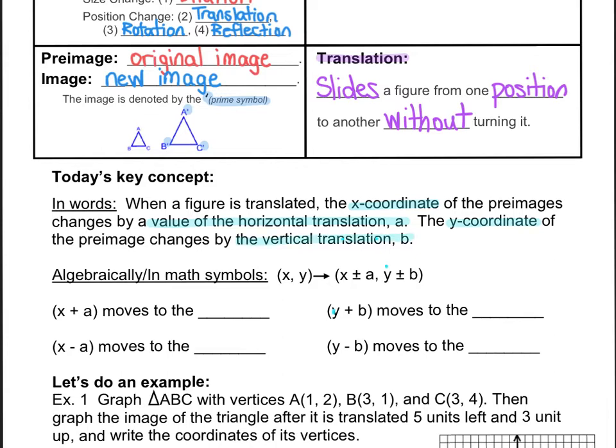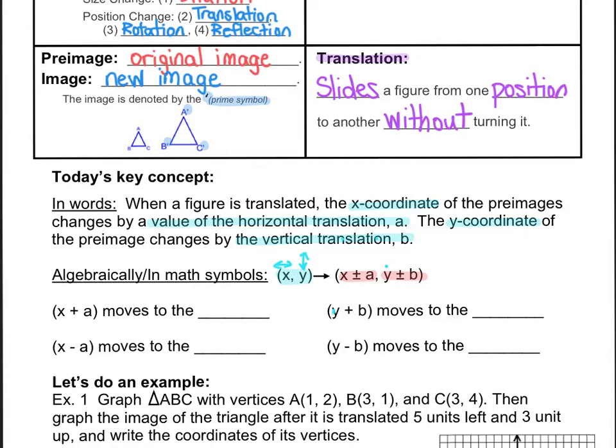Kind of wordy, okay? So what it's saying is, in an ordered pair, you have both an X and a Y. X, we know, moves from left to right, or right to left. Y moves up and down. So if I slid this new shape to the right 3, then my X value would change by a +3. If I slid it to the left 3, it would change by -3, and same with the Y. So we'll see this in some examples. But this is how we would write it algebraically.